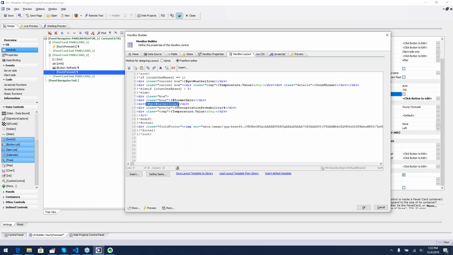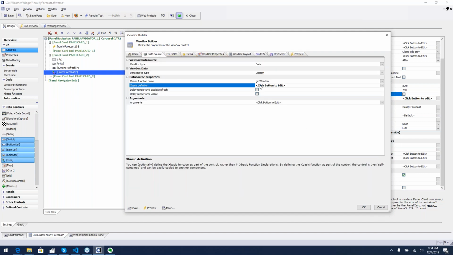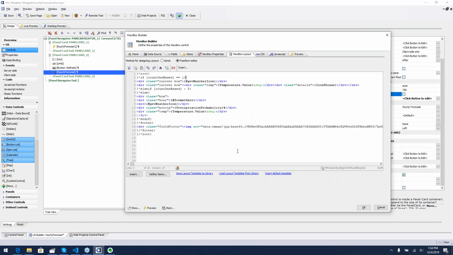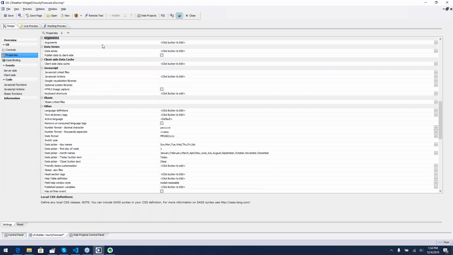And then I have these functions called getWeatherIcon and format date that are defined in this component. Format date just changes it to hours with AM, PM. And then my getWeatherIcon uses some magic that we came up with to just get the weather icon out of an SVG icon set that is included in this component. So I can show you that. Exit without saving, yes. That icon set.